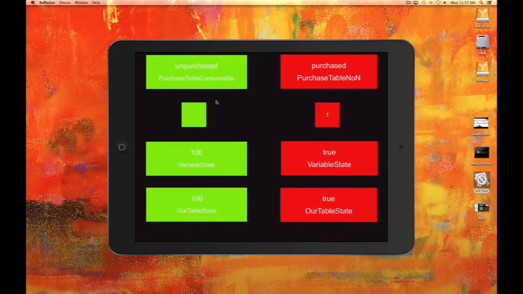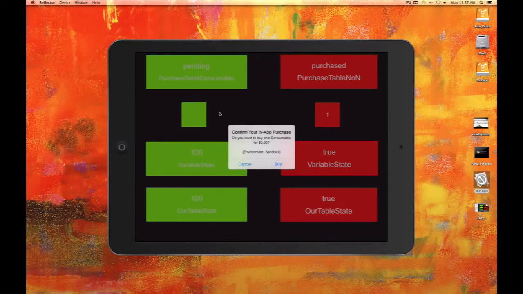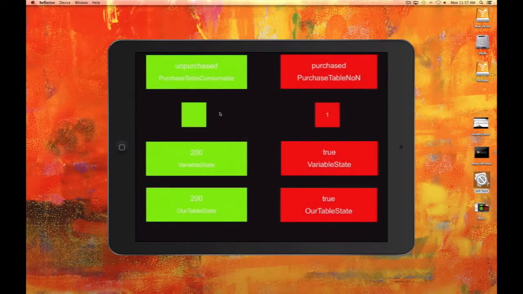Okay? So what we want to do is go back and say we want to buy something else again. We're going to go ahead and push it now. We're going to buy some more coins. We're going to go ahead and OK. And we're going to see it's added to the coin state double what we bought. And you can just keep going with this, purchasing over and over and over again.